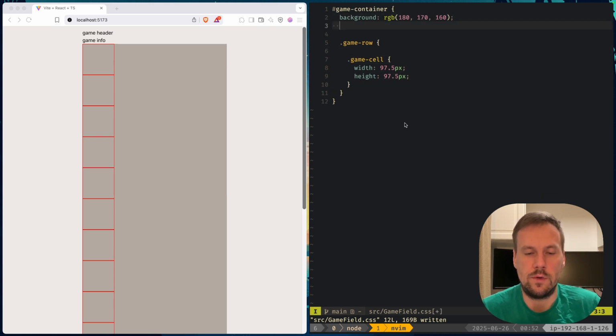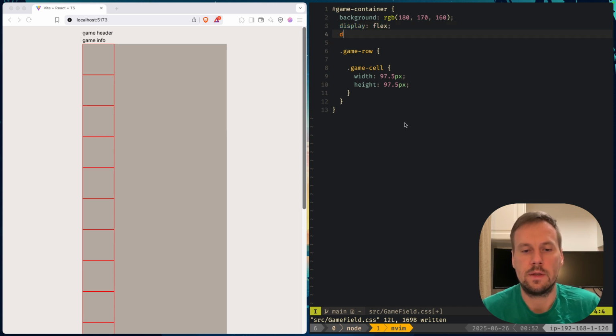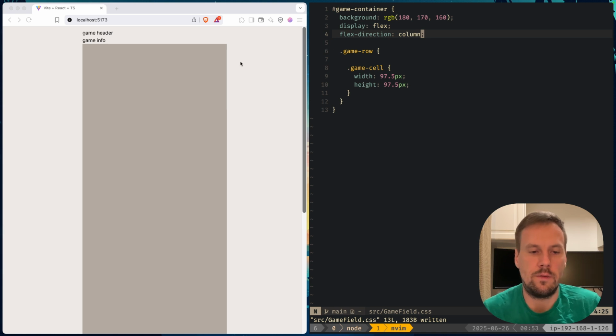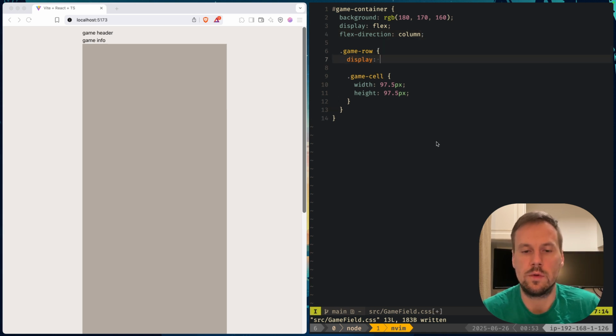All right, so let's first say that our container is going to be flex with some flex direction column. So each row, the first row is going to be here, the second row here, and so on. And game row is also going to be flex. Flex direction is row.